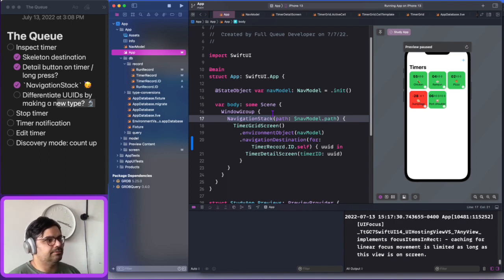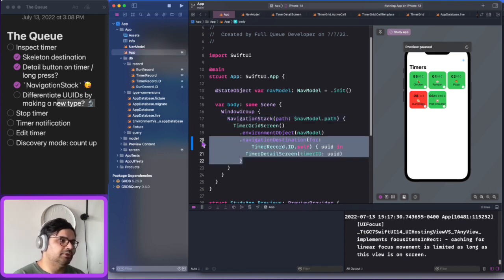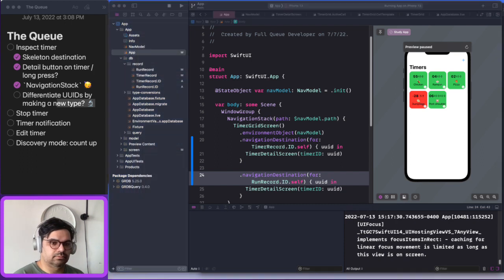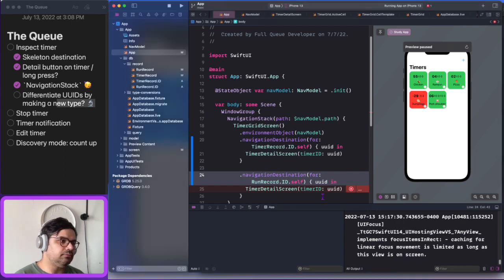Interesting. Then do we stack these? Well, for starters, we can change this here.